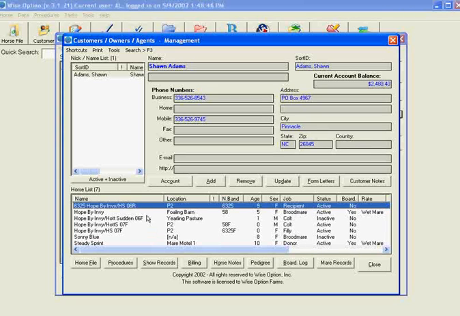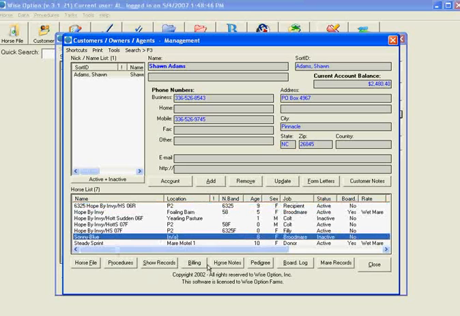So it's very handy to, when Mr. Adams calls, go right here to this customer screen. I can talk about anything he wants to know about any of these mares because, again, I have most of these buttons right down here at the bottom. This is a fantastic way to keep you way more efficient, and there's not a lot of software companies that offer this kind of a view with all of the shortcuts that we offer on this screen.